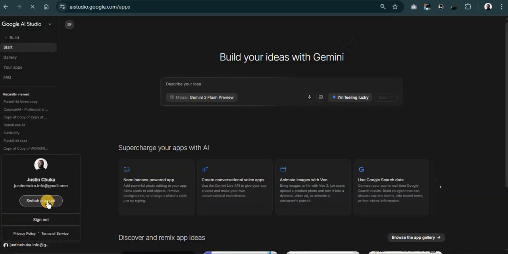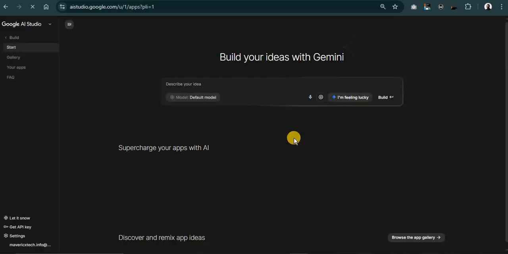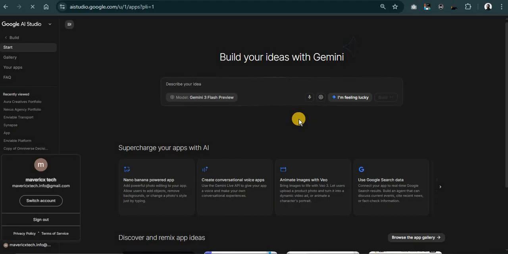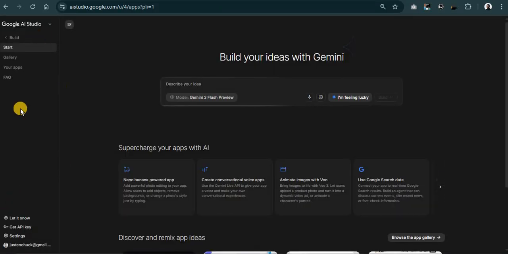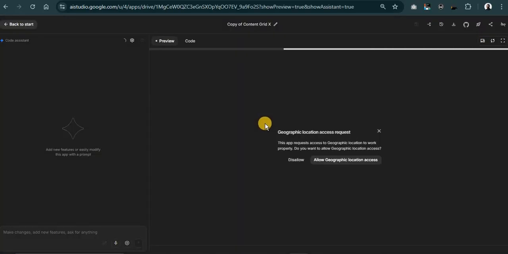Give me a minute, I have to switch. Okay, so this is a very simple tool I built here.